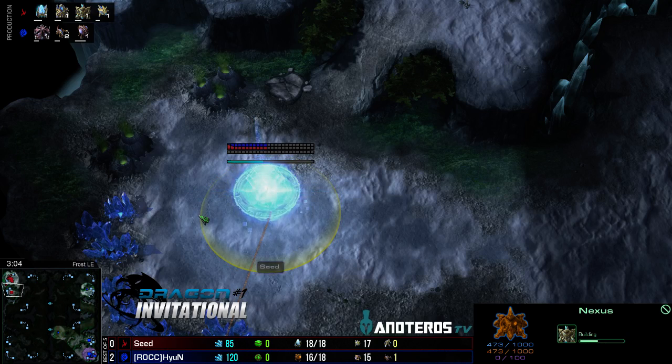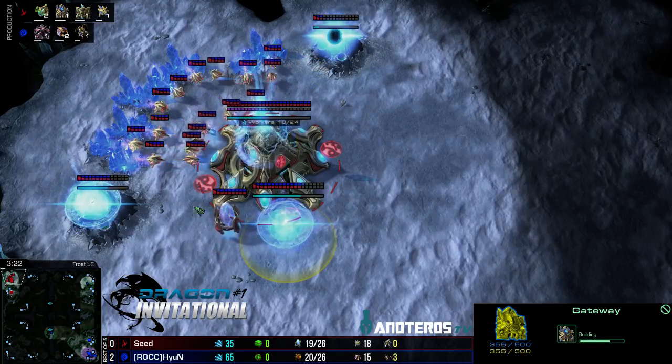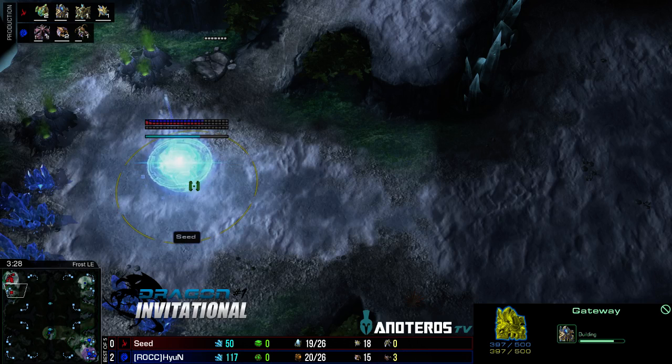He's not going to have a scout for quite a while, in fact. His overlord's pushing towards the incorrect bases. It's going to be a while before he knows where his opponent is. Both players completely blinded at this point. Yep, Seed does not even attempt to scout just yet, just blindly Nexus first.